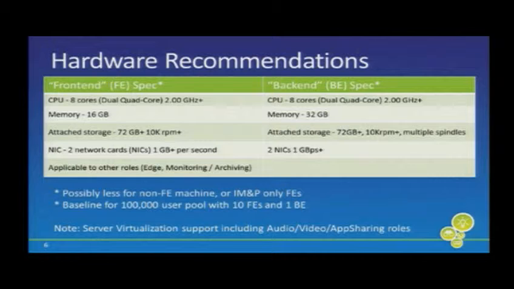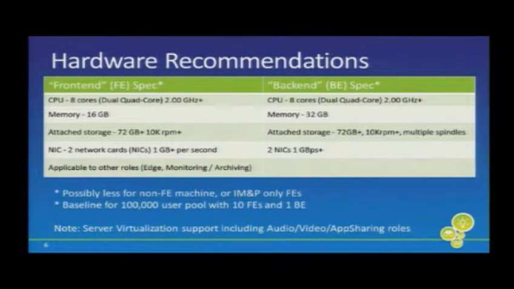We have a very limited hardware guidance story today, primarily because the only scenario we're testing is 100,000 clients connecting with IM and presence. That leads us to a front-end spec of 8 core, 16 gig of RAM for the front-end servers, and the front-end server also can accommodate things like the AV conferencing role and the mediation server role. If you were to break those out, it would be a similar spec or similar type machine to the front-end server role.